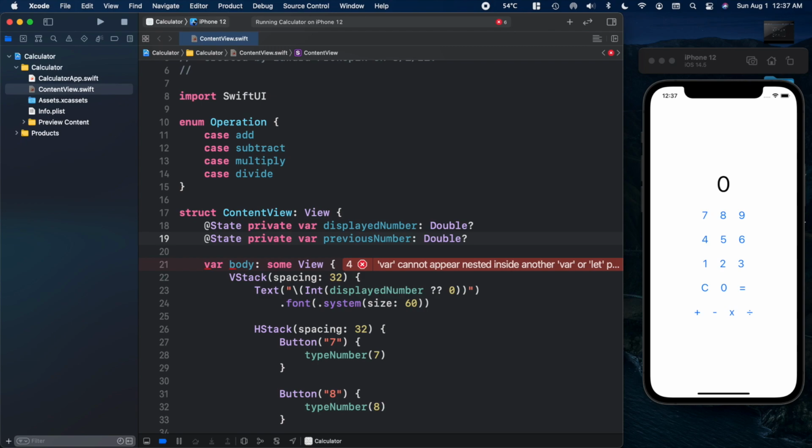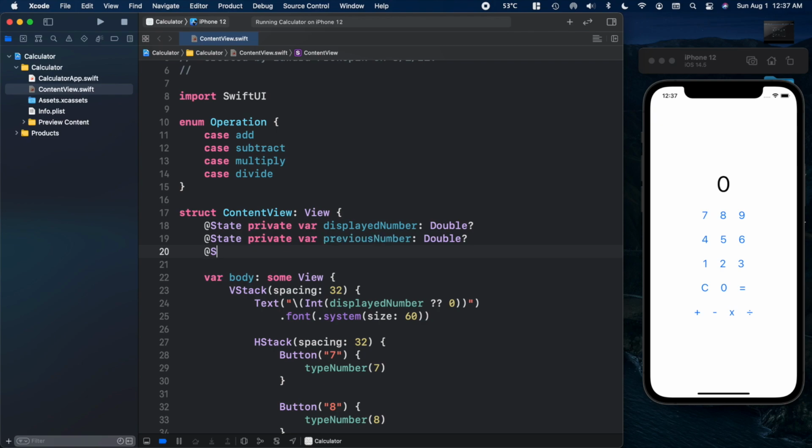And that's going to represent the first number that a user has typed in. And next we'll create another @state private var current operation, and that's going to be an optional operation.